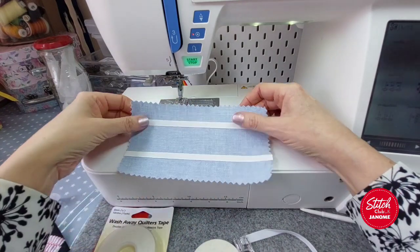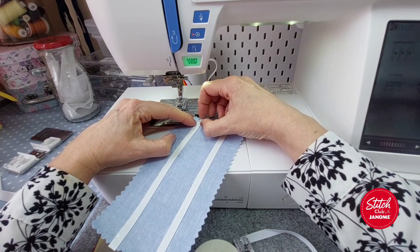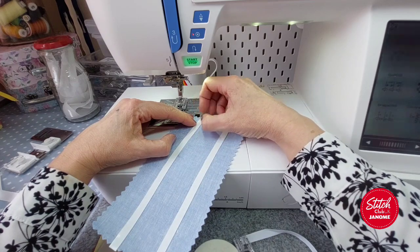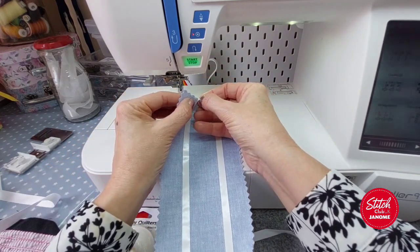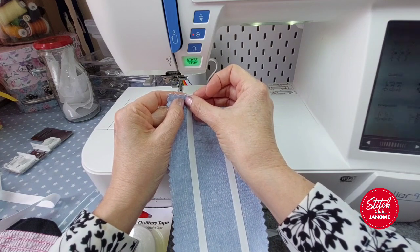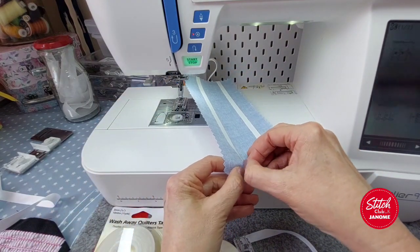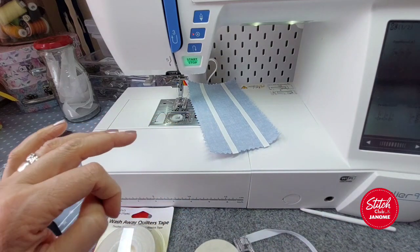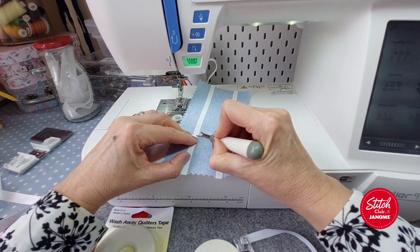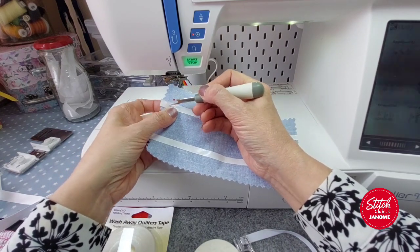But I've done this just because, as I always say, when you're doing this fancy stitching, the machine does its best quality of stitching when it can really get its teeth into it. So a single layer of cottony fabric, lightweight cotton, is not usually enough. So, for example, if I was doing it on a cotton lawn or something, I would definitely put something behind it. But I would want something that I can then remove afterwards because I don't want it to make the actual garment stiff. So what I've got on here, and as I'm talking, you can see I'm trying desperately to get, there we go, get into it.